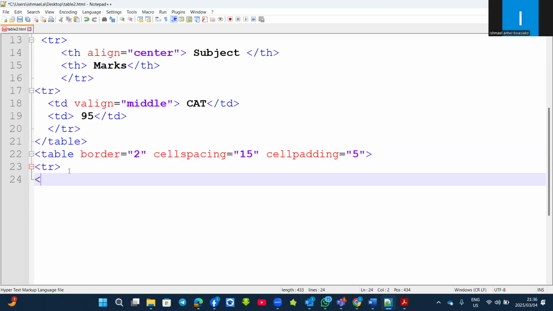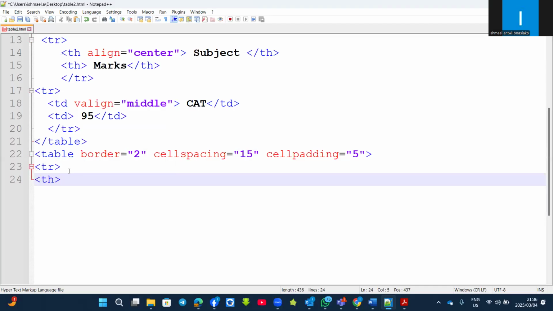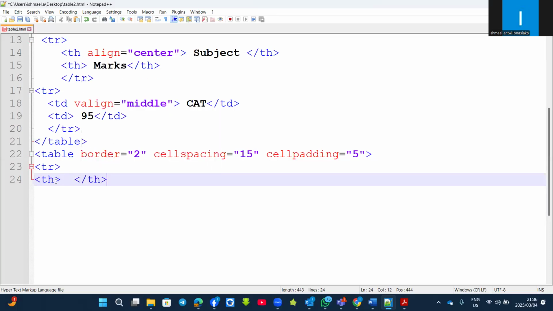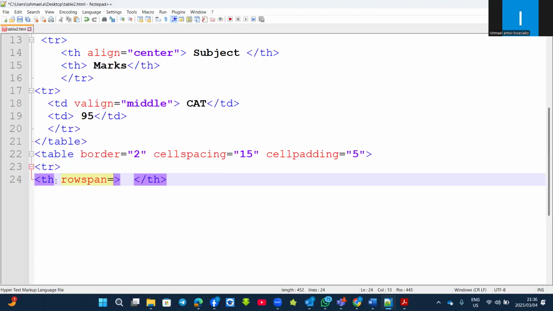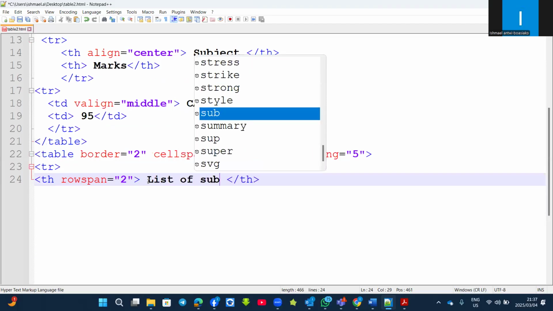So the first row, I have my TH, and then I close my TH. The first heading, I use the row span. Row span equals to, let's say, 2. I want to combine 2 rows together. And within that, I type list of subjects.